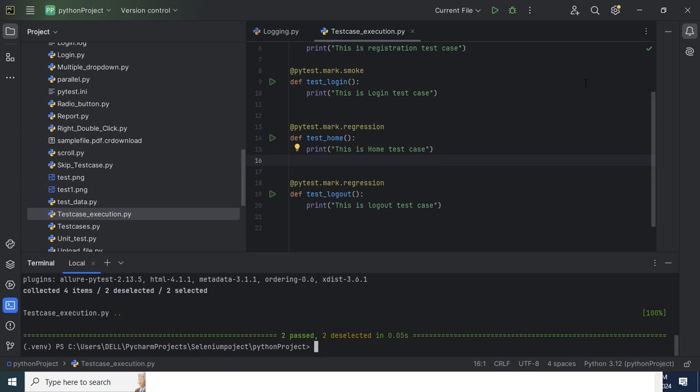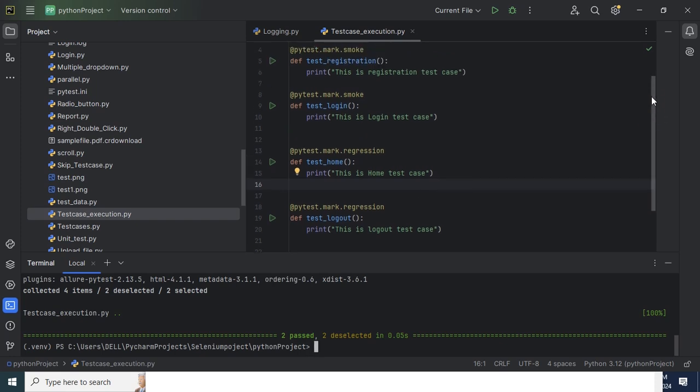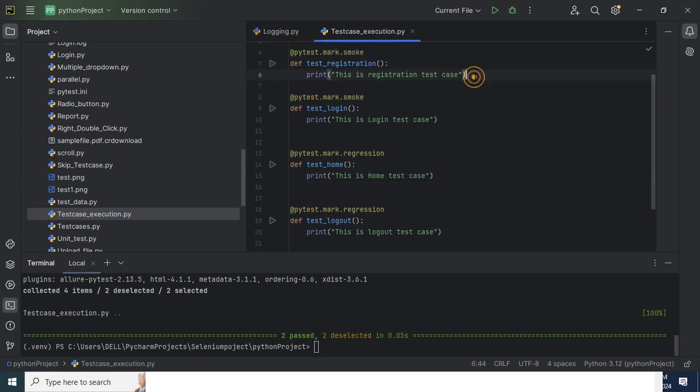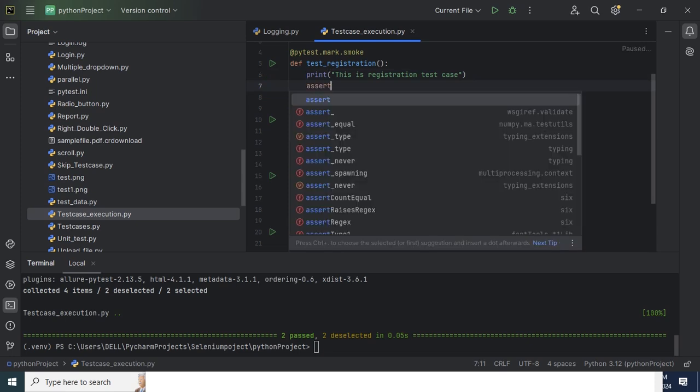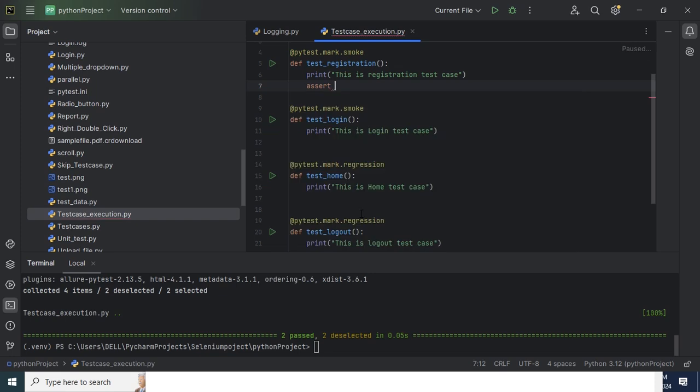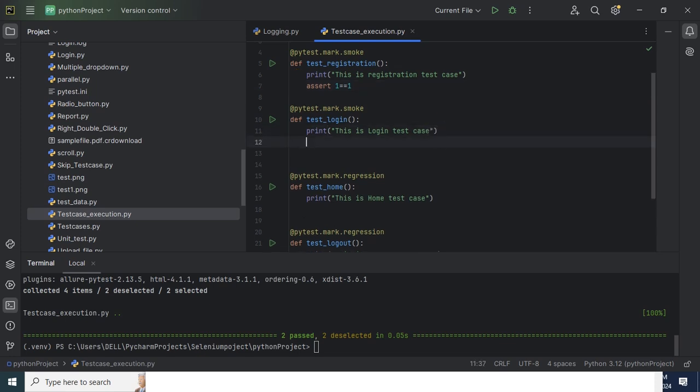We can fail these test cases by using assert. So here use assert and print some text in the console. assert 1 == 1, this test case will pass, and here you assert 1 == 2.